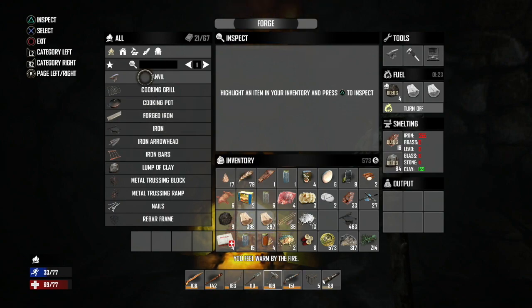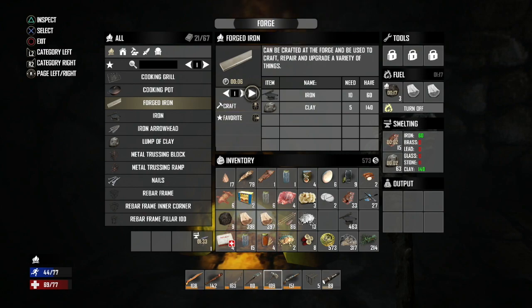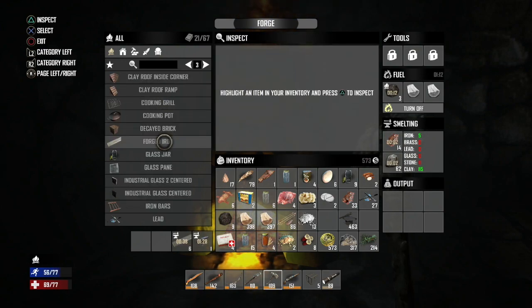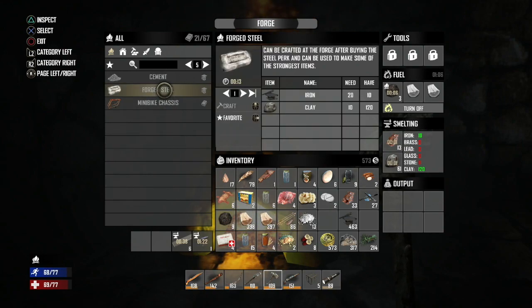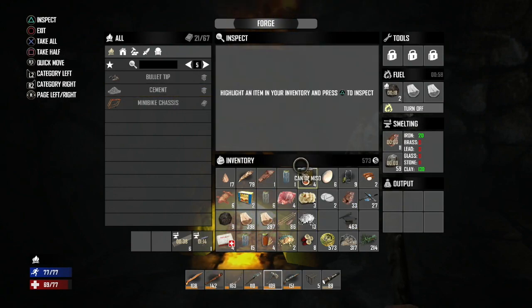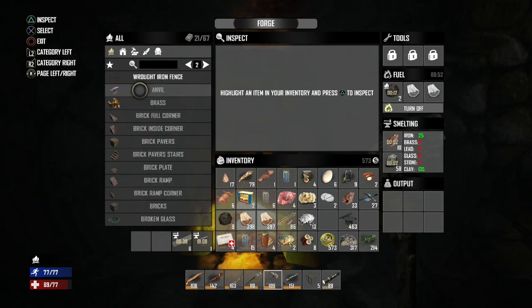Oh, anvil. Nice. Let's craft one of them. Let's craft as much forged iron as we can. 6 of them. Nice. How do I make steel? I forgot what you need for steel. Forged steel. Oh, we need proper iron and clay. Right. Wrought iron fence.